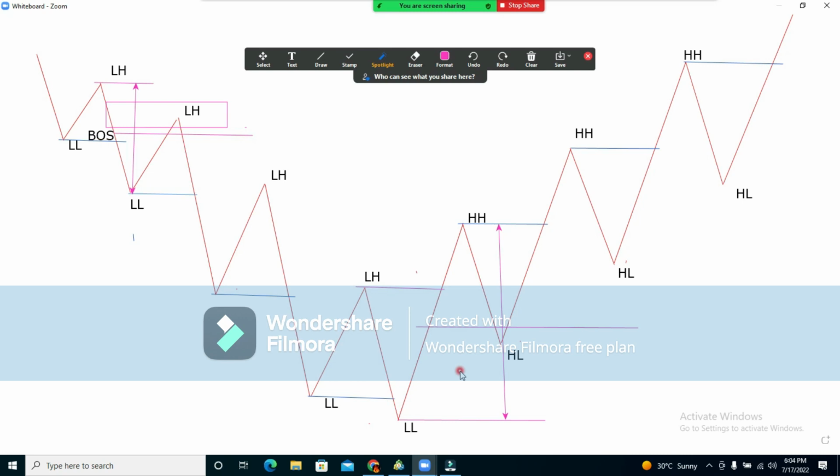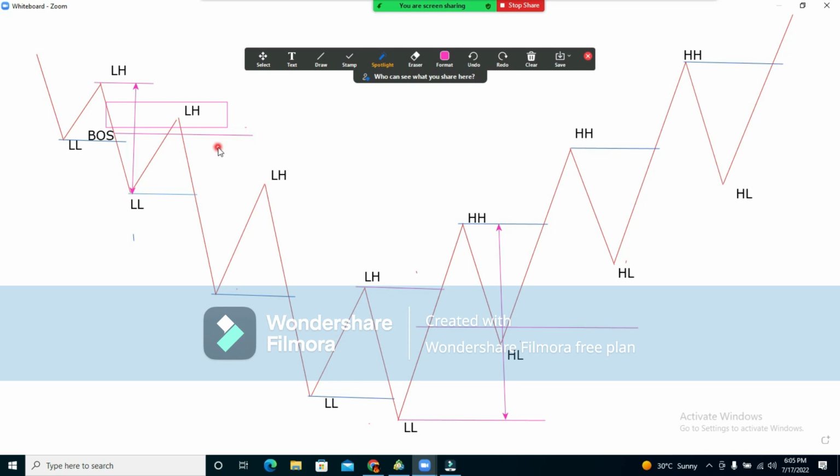How to know? Okay, so for a buy, an order block is a sell candle just before this break. The last sell candle before this break, this change of character here, before this lower high changes to this high, your last sell candle for a buy trend. For a sell, it is the last buy candle. So you just highlight the candle, and we'll go to our chart and see it.